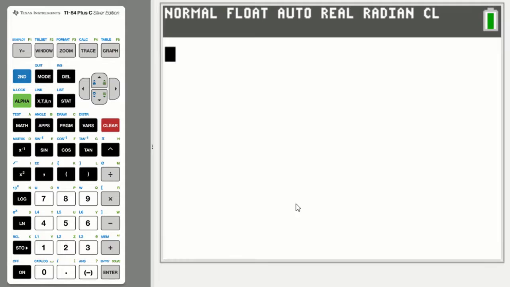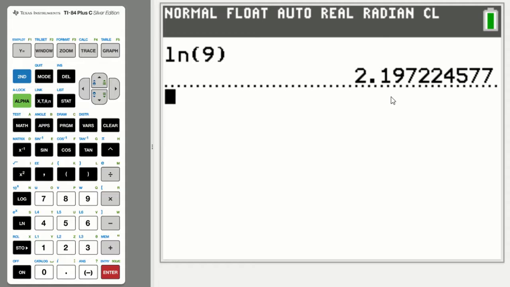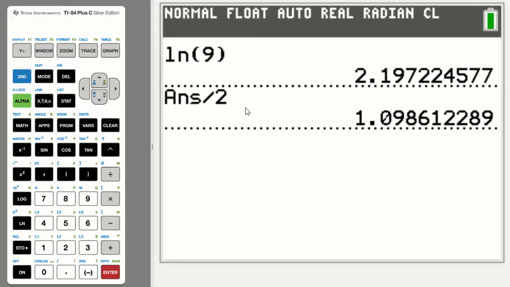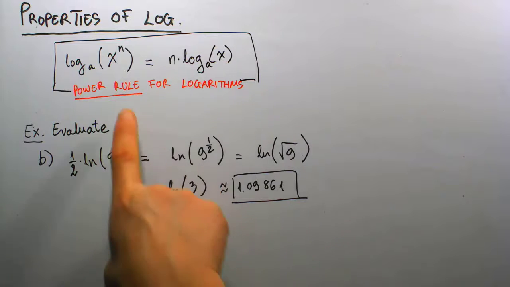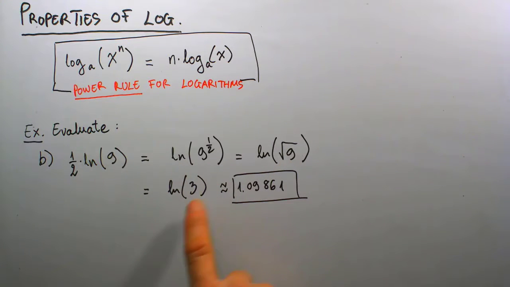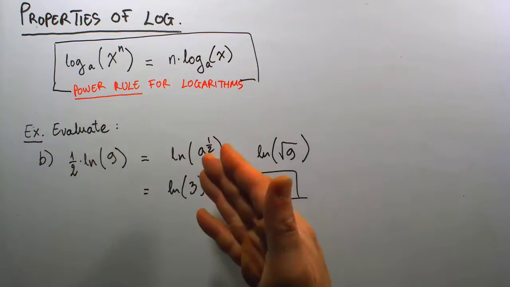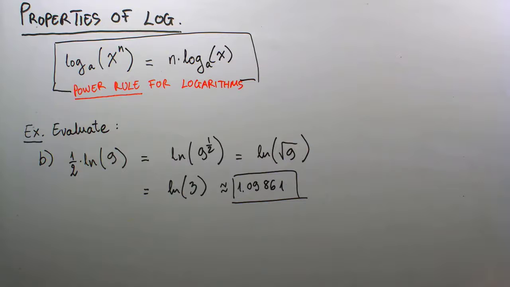Or even with a more basic calculator, we have to type natural log of 9, and the answer there will be divided by 2. So here it takes a lot of steps to get to that final answer. And so now with our understanding of the power rule for logarithms, we can easily turn that into a natural log of 3, and this is the only value that we need to type in the calculator. So I highly recommend any of my students to use the power rule as a way to make some good planning before we do an evaluation problem on the calculator.